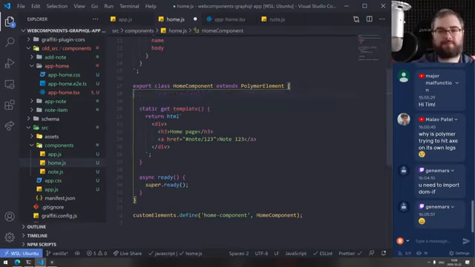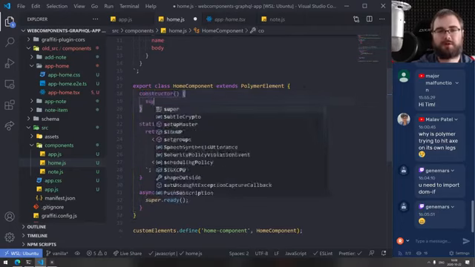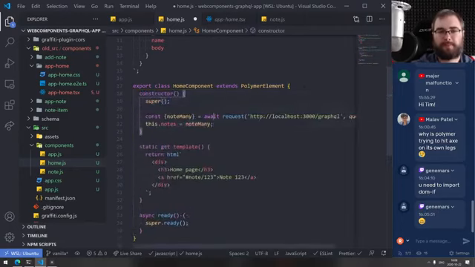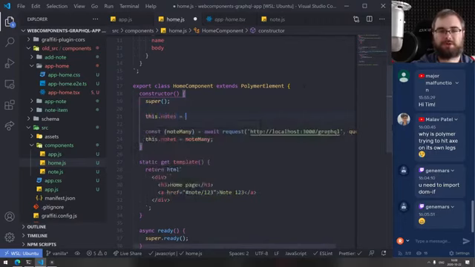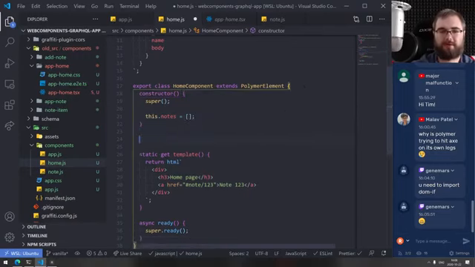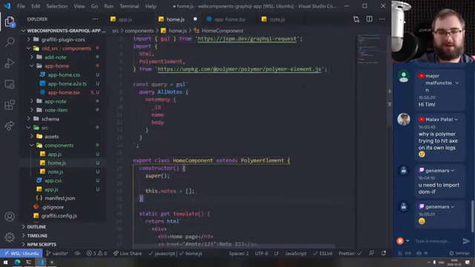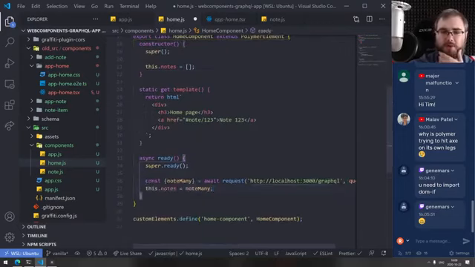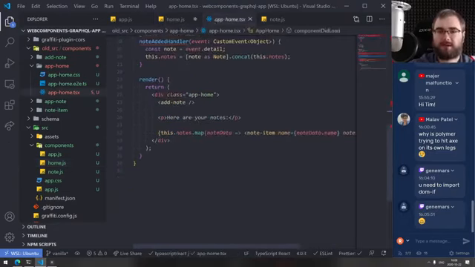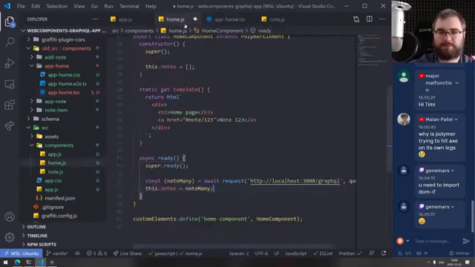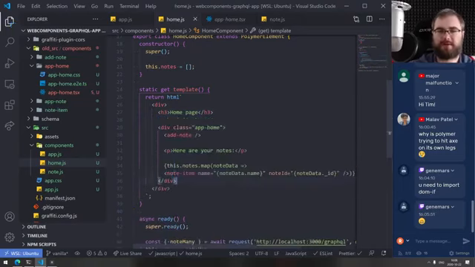Which means that we need this. Okay, so first of all, constructor, super, this.nodes equals an empty array for now, right? And then we are gonna do onReady. Okay, we already have this ready here. So here in the ready, we are gonna load our nodes and just assign it to these nodes, right? Which means that we need to do this template. Throw it in here. So this is our nodes component actually, but you know what, that's fine. We can just do it inline for now. And yeah, okay, so this is gonna be right.